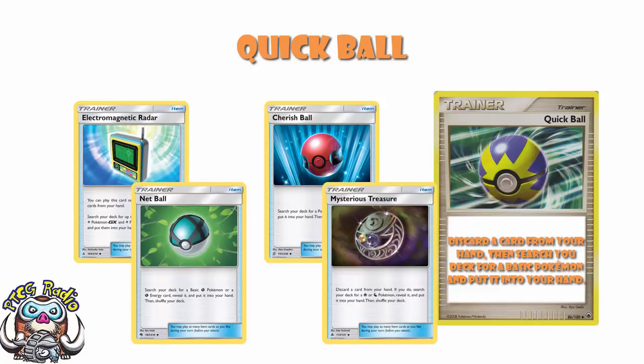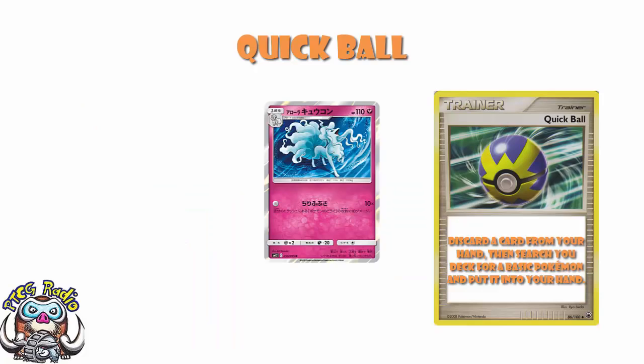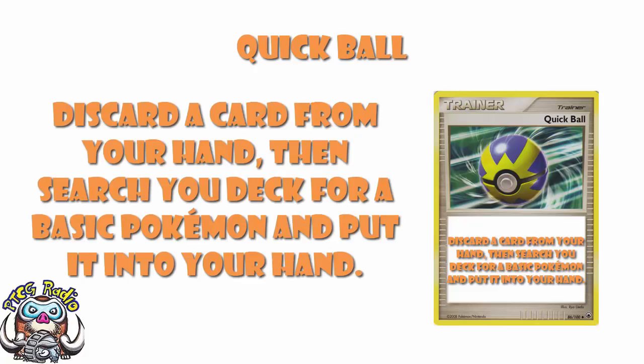But if you're something like an Alolan Ninetales running around as a Fairy or Water deck, you just don't have the options for getting out your basic Pokemon, which is why something like Quick Ball is huge. And make no mistake about it, this is huge. Absolutely gigantically huge.